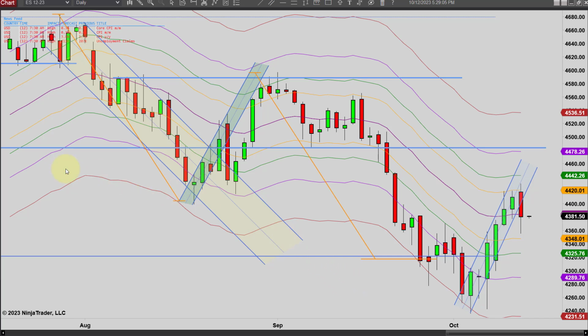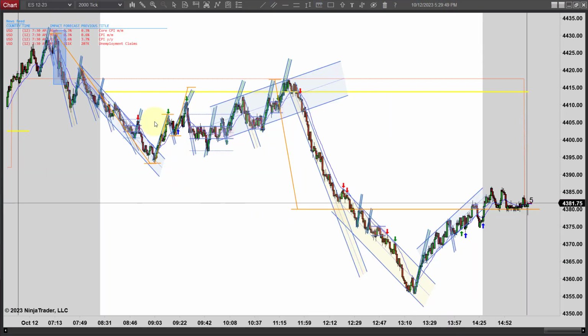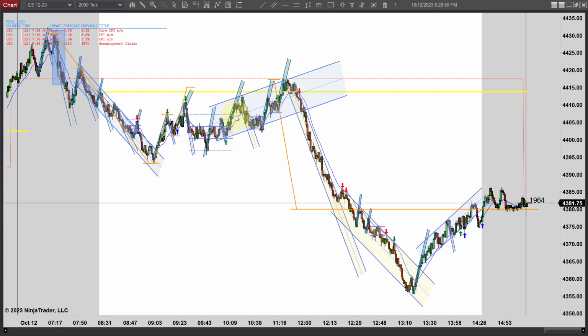But let's flip over to the 2000 tick intraday chart, work through the trades, take a look at the chart, and we'll wrap this week. Okay, you can see here that we had the big move down. We found some support, and then looked like we were just going to get a two-legged correction and head lower again. But we continued to find support there and kind of traded on up until finally this thing just sold off. And you can see the bottom just fell out of it.